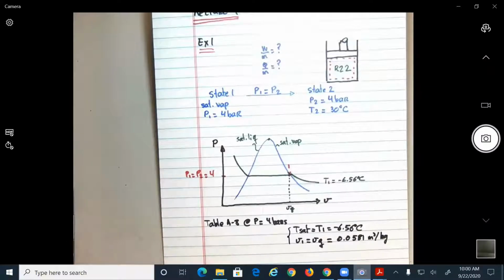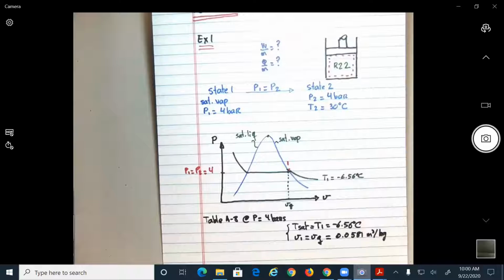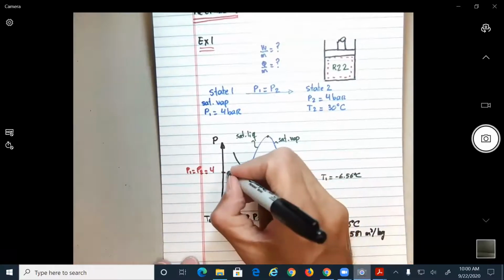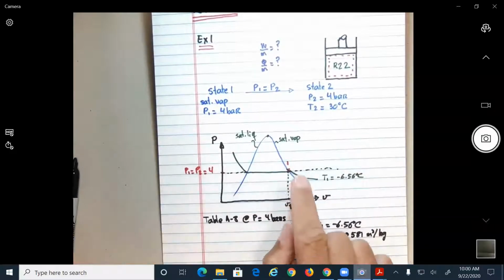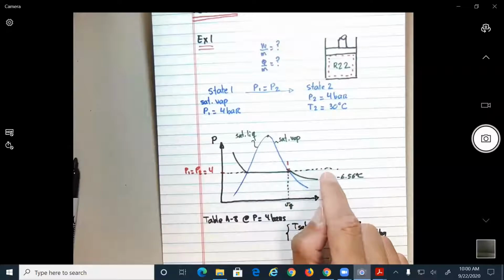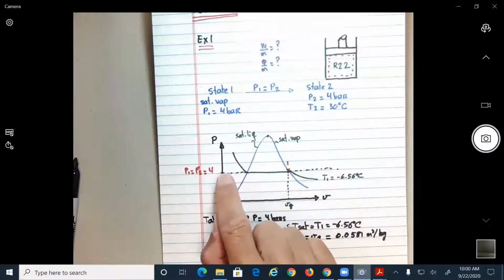And this time I'm going to go back and forth. We could get all the information that we need now from table A8, but let's do one step at a time. Now what I'm trying to do is just to find out where state 2 is. So what could state 2 be on this figure? If it's constant pressure, what are the different options? Either you go here, where everything becomes gas, or you move backwards to this area where it will be a mixture, or you go down to this area where everything would be a liquid. So what we need to determine is where state 2 is going to be.